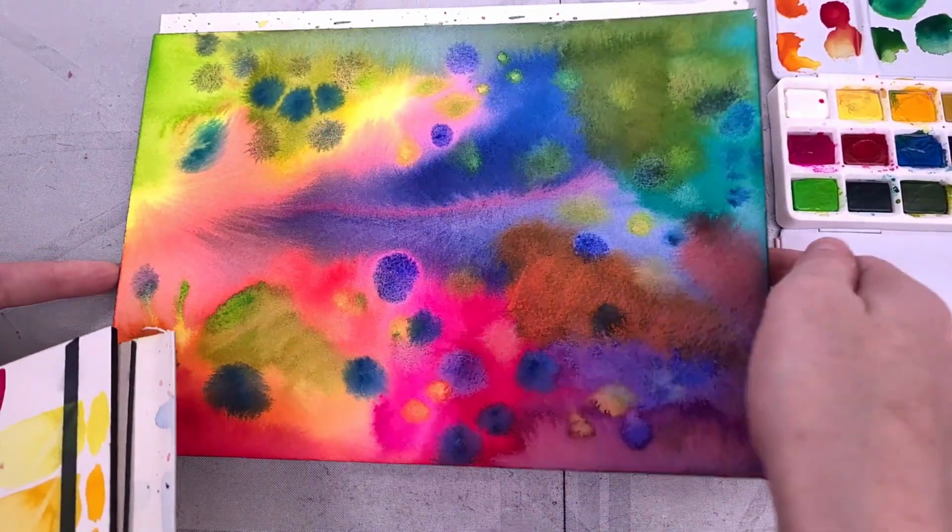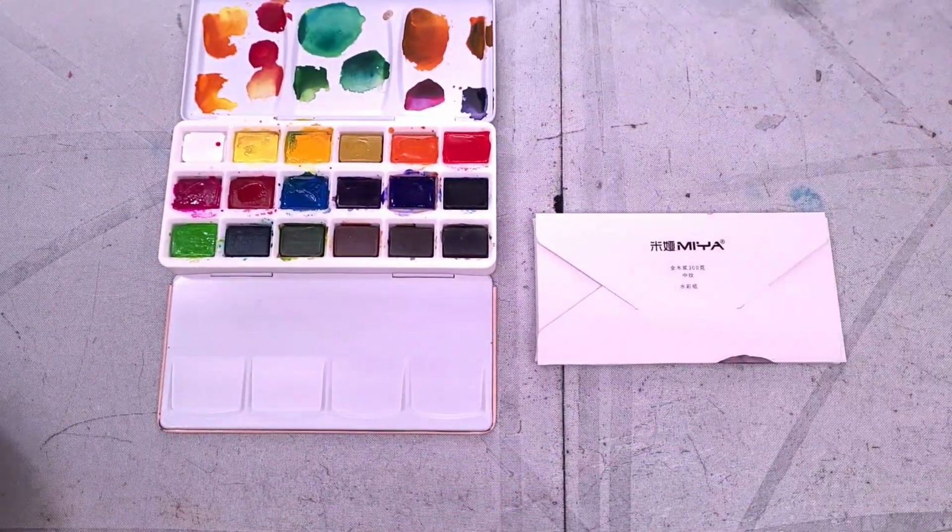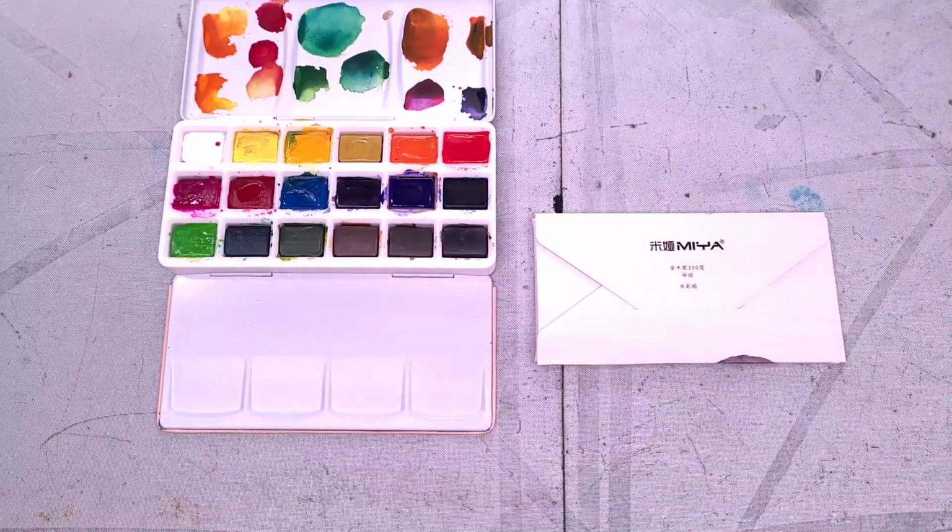So before we talk about comparable watercolor palettes that you guys might also be interested in checking out, especially if you're looking to save some money and get the best deal possible, the best quality possible. We're not talking false economy here. We're talking true economy where you actually like what you're getting.